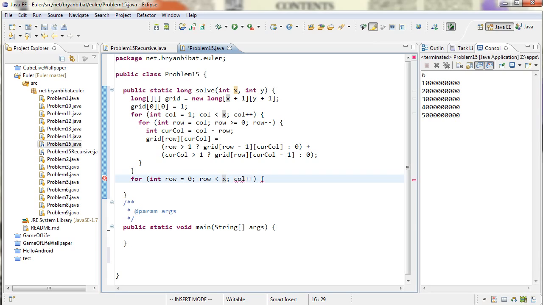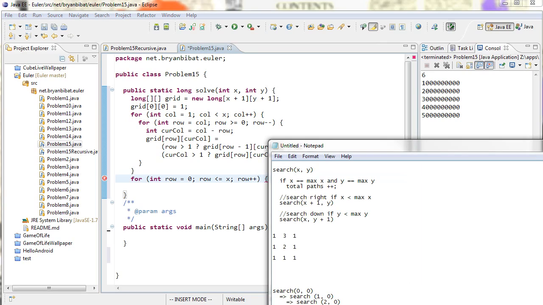Row is less than or equal to x plus 1. No, x. We're going to start here.